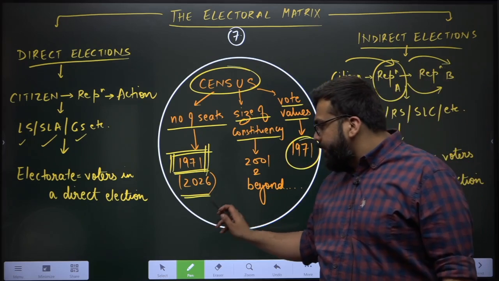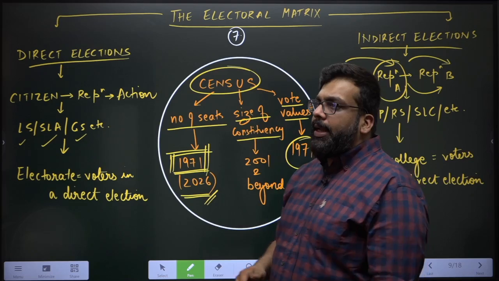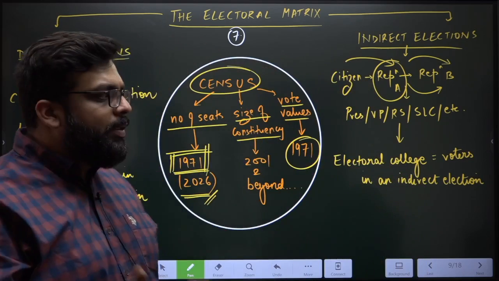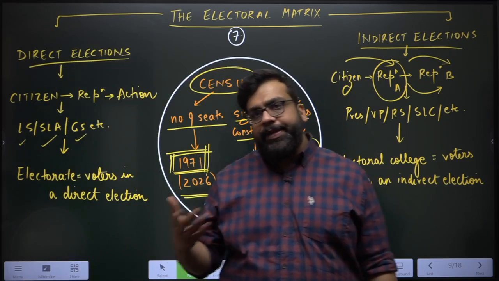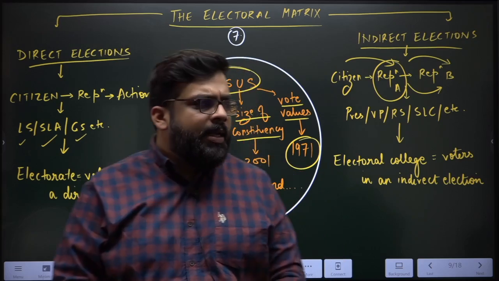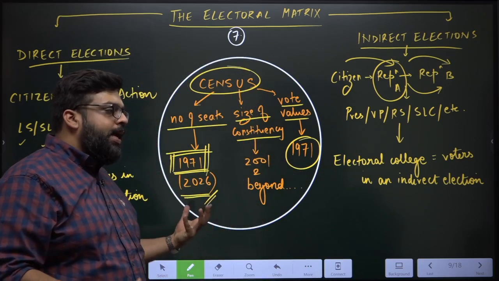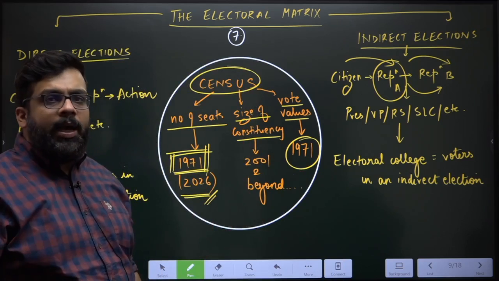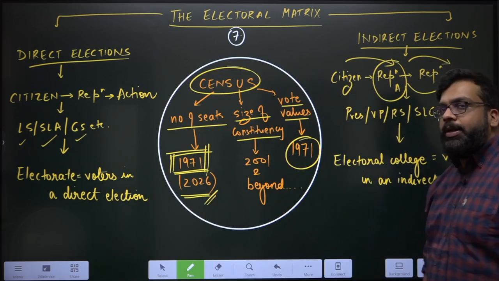So in 2026, when we're going to revise the number of seats, it's expected that at least the number of Lok Sabha seats would multiply by 2. And one of the reasons given by the government is that we need a bigger parliament, and therefore the Central Vista project makes sense, because we'd largely have more number of MPs, and our current parliament will not be able to host about 1,000 MPs in the Lok Sabha itself. So this is the base for an electoral matrix.